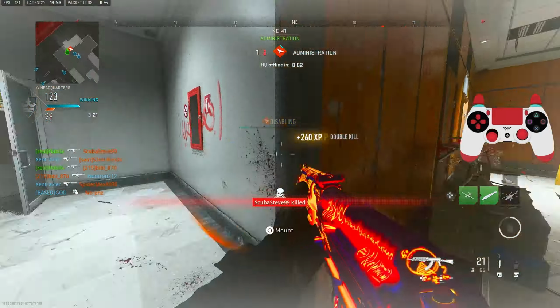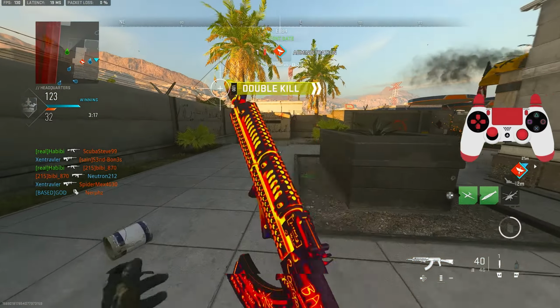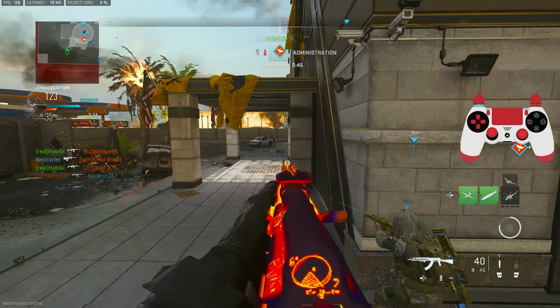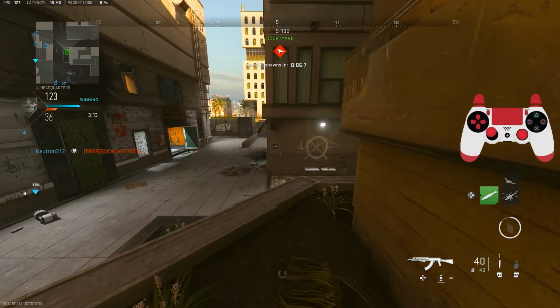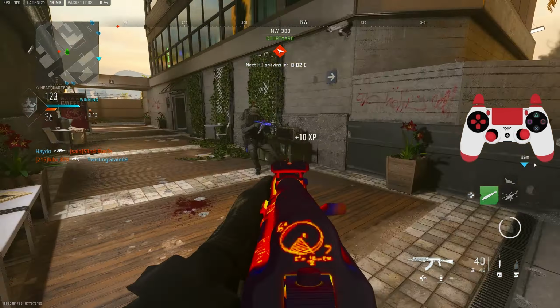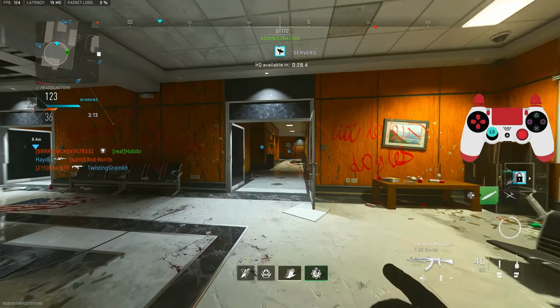Another kid in here? Change your max. So teammates, we weren't gonna shoot that kid, we're just gonna let him rock. Yeah, I'm gonna call the UAV. We're capping the shit out of that. Okay, I don't know what the fuck this kid's doing.